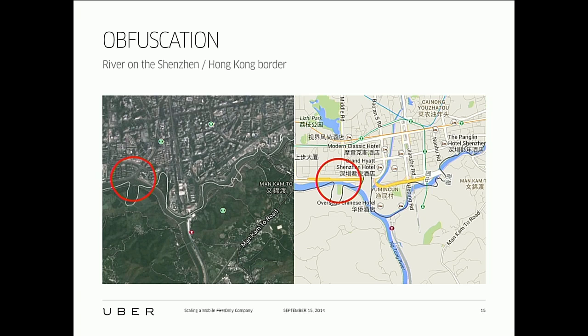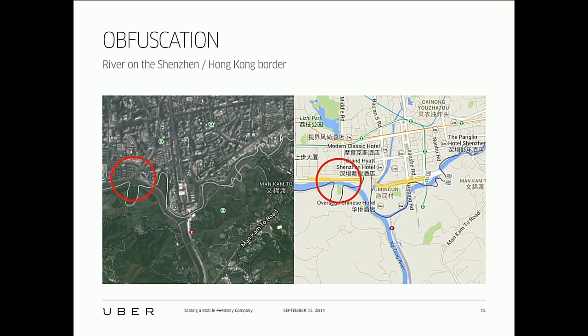And now one of the most difficult things that we've had to solve, and we have this fixed today in our app. People who have dealt with mapping technology in China have seen that there's a lot of locations that are obfuscated. And here's a great example. This is the border between Shenzhen and Hong Kong. Hong Kong is not part of mainland China. It's its own entity, but part of China.